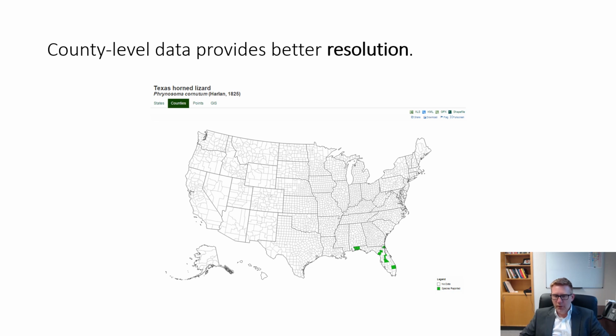That data actually comes in more than just state level data. So this is an example of looking at that same data set by county. You can start to see a little bit better resolution. That doesn't improve the quality of the data set, but at least you can get a finer view of what you see. And in fact, note the symbolization here, which is good, and how they're representing this. The green is species reported, and white is no data. So if you don't find a Texas horned lizard, that doesn't mean it wasn't there, it just means you didn't find it. So you can only really report a positive result.